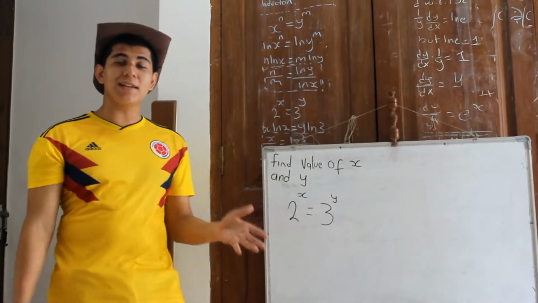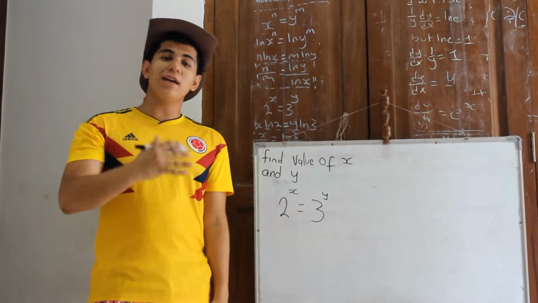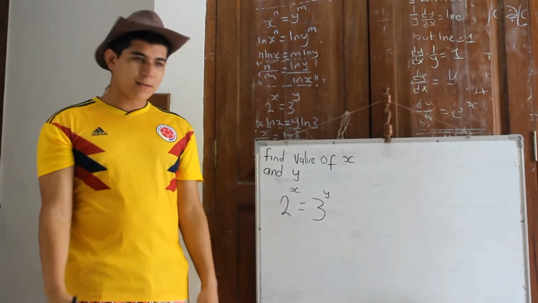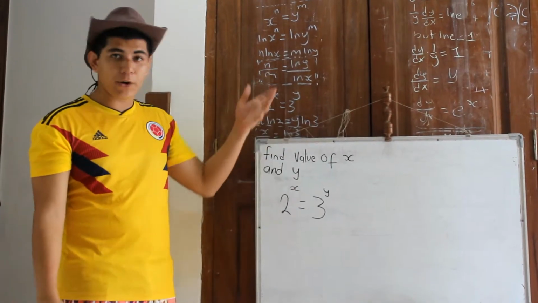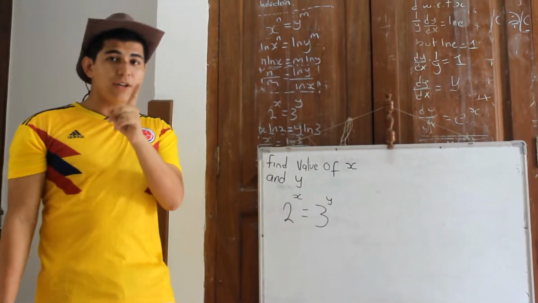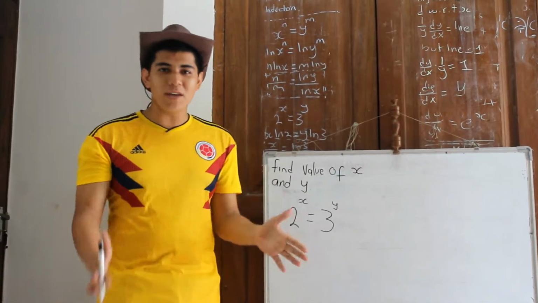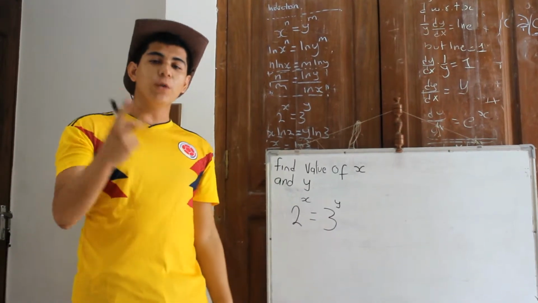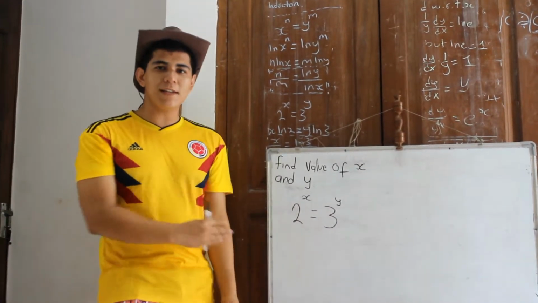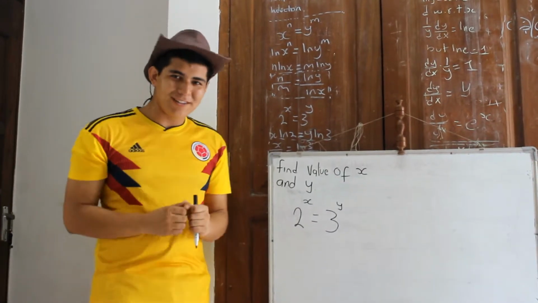Okay, our question says that 2 power x is equal to 3 power y, and you're asked to find the value of x and y. Means that, let's say you have 2 power a number, I don't know, and that should be equal to 3 power another number. And actually this question is a little bit complicated because we only have one equation. If we could be given perhaps 2 equations, we may solve them simultaneously. So what can we do in this case? Please get ready for it.